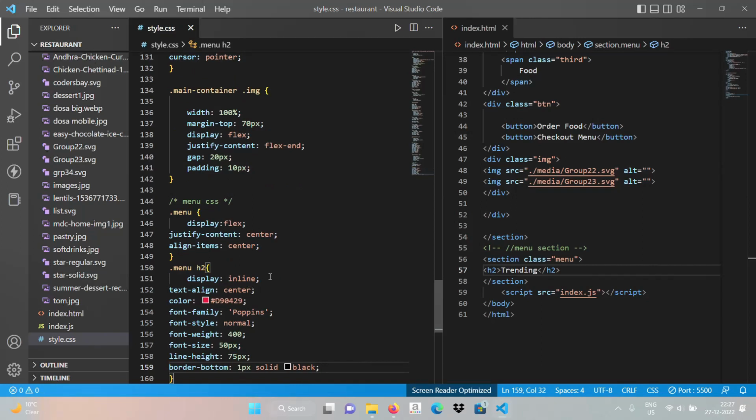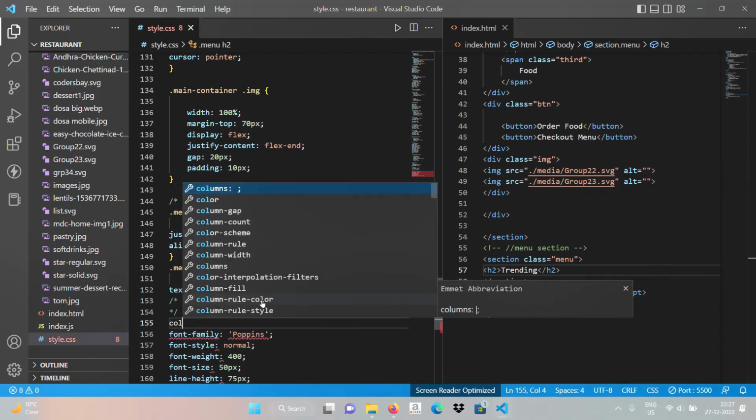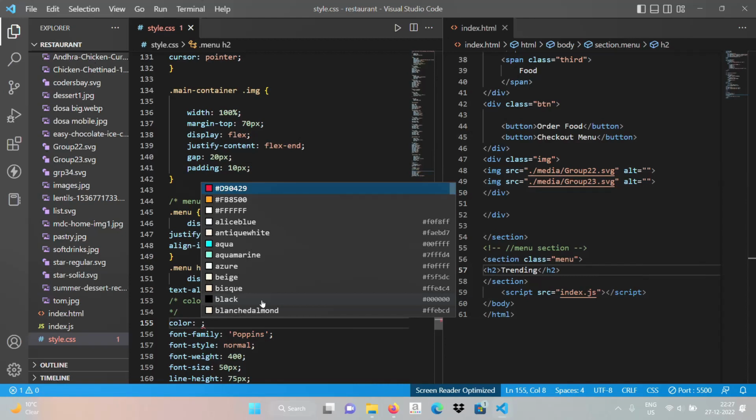Display inline, text-align center, and color. There was a problem, the color we are going to make black. We just copied it, so we comment it down and enter the color as black.